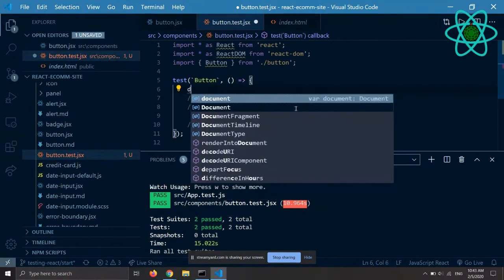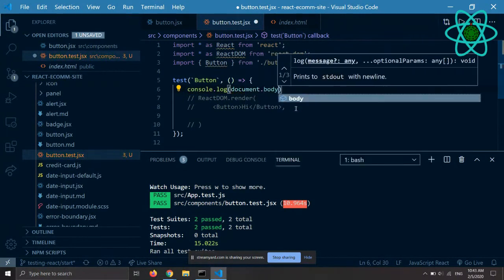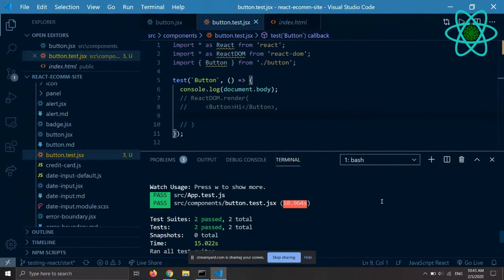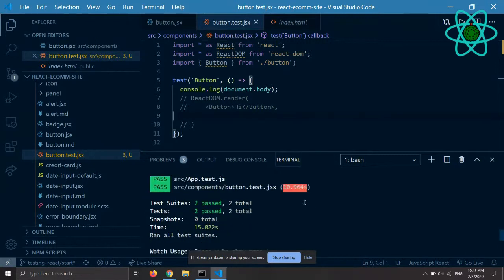document. I can do console log document dot body. Okay, let's have a look. Okay, we have an HTML body element. So this JS DOM is a DOM.